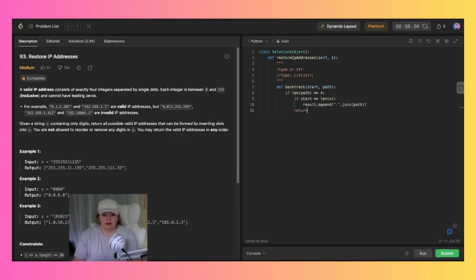So let's say for step in range 1 to 4, those were segments. So if start plus step is less than or equal to the length of s, then we break it down into that.